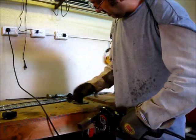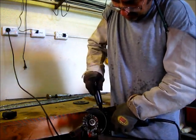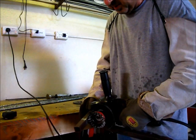I'll show you how it works. This works really excellent. This is my favorite tool, really. I use it all the time. I have a bench grinder also, but I don't use that anymore because it's so weak compared to this.